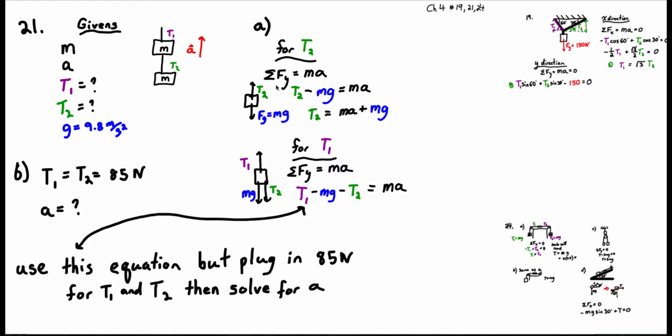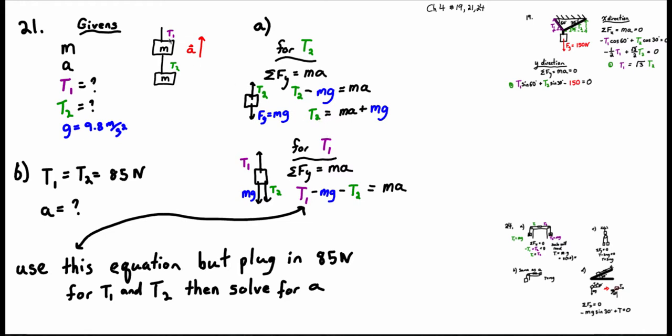So when I sum my forces in the y direction and set it equal to mass times acceleration, I have positive T2, it's going up, minus mg, which is going down, and I have to set that equal to mass times acceleration. This one's not static now, so it is accelerating, that's why I have to use the mass times acceleration. Now in this case, I know all of these values, so I can actually solve for T2. So I'll come up with a value for T2.